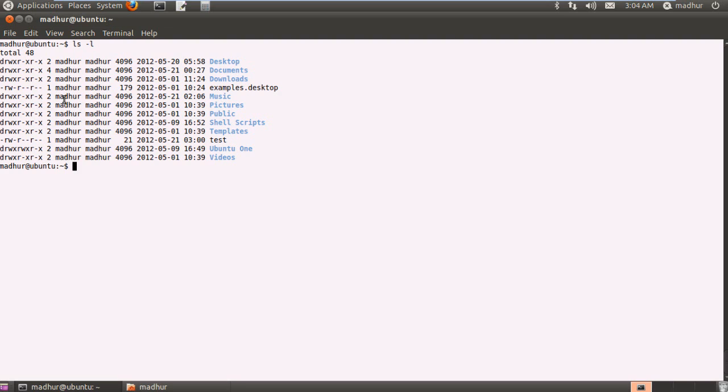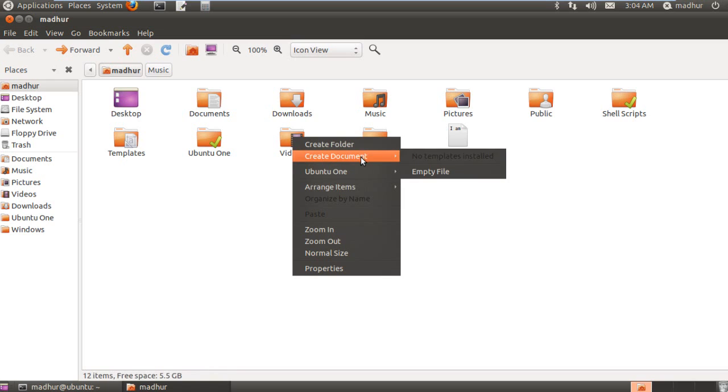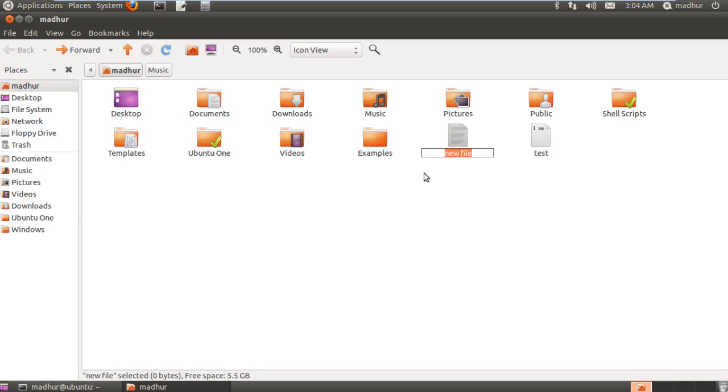Now you would also be interested in knowing whether hidden files or folders can be displayed using ls or not. Now what I'm going to do is first create an empty file, and I'm going to call it new.